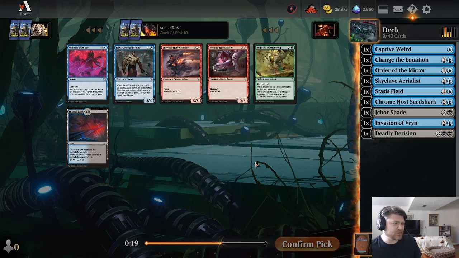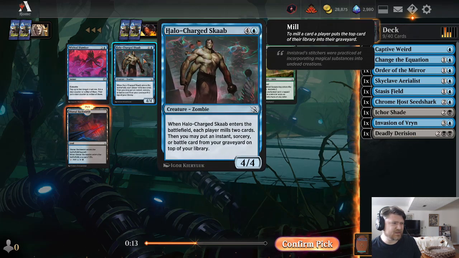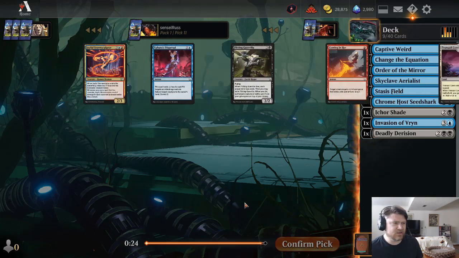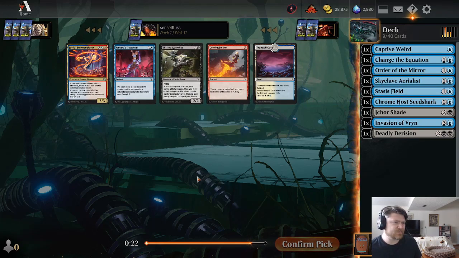I really don't think we're doing Wicked Slumber things here. I think I'm going to take this Dismal Backwater in case we do end up blue-black. Really not that excited about Halo Charge Scob, and as you can see, I think it's possible to get them late. On-color dual land here is nice.